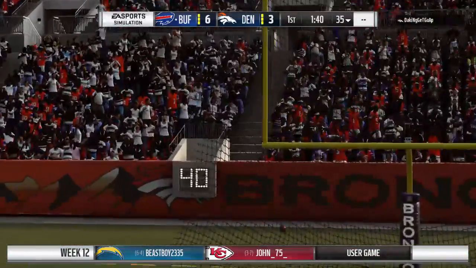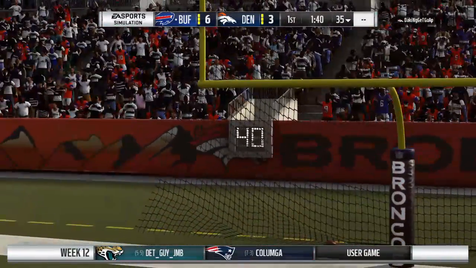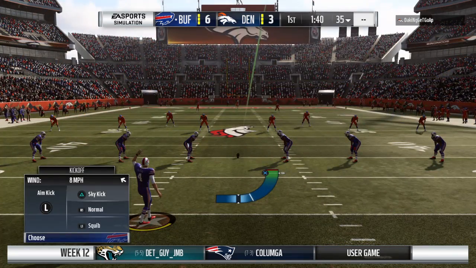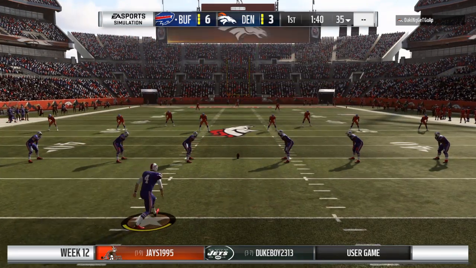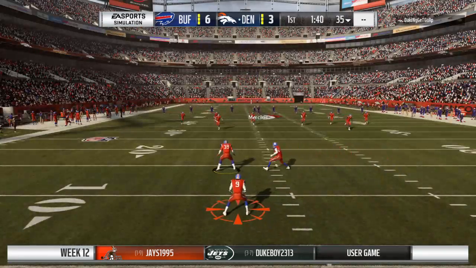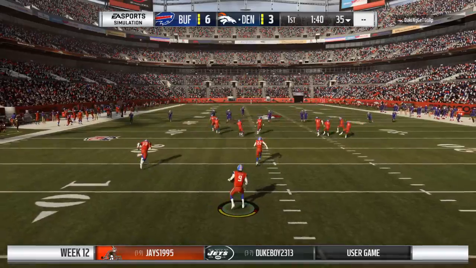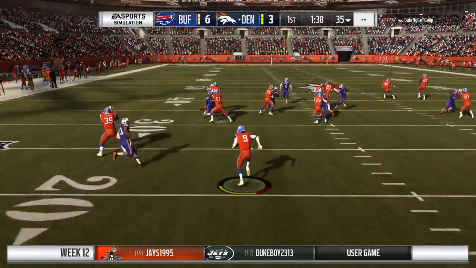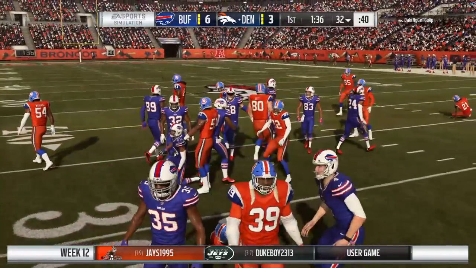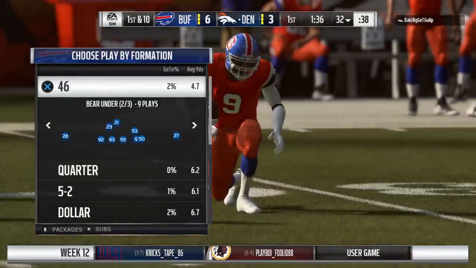And this is no good. He missed it. Not a good start here in the kicking department as this remains a 6-3 score. Here's Hauschka now to kick it away. This will be fielded at the 8. Solid return, pretty good field position. They'll start at the 32-yard line.